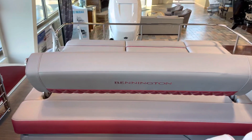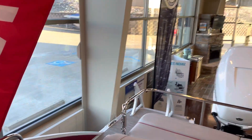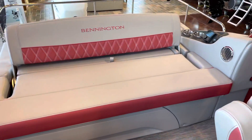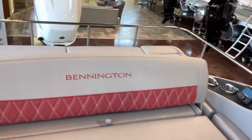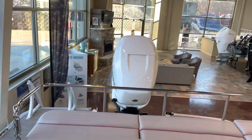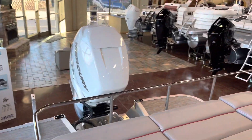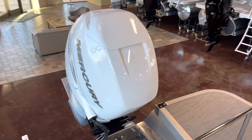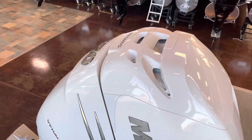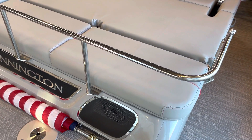Moving to the rear of the boat — this is the swing back — so you have this backrest here that can move in either direction. While you're underway you can run with it forward, and this back actually does fold down inside of the boat, turning this whole entire back section into a giant sun pad. This particular model has a 350 Verado — a great motor — and it also has the rear speakers facing out back in case you're tubing or swimming off the back.